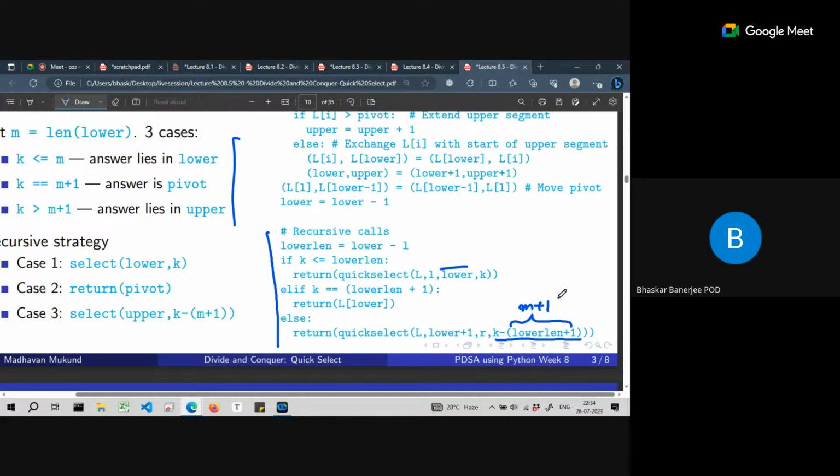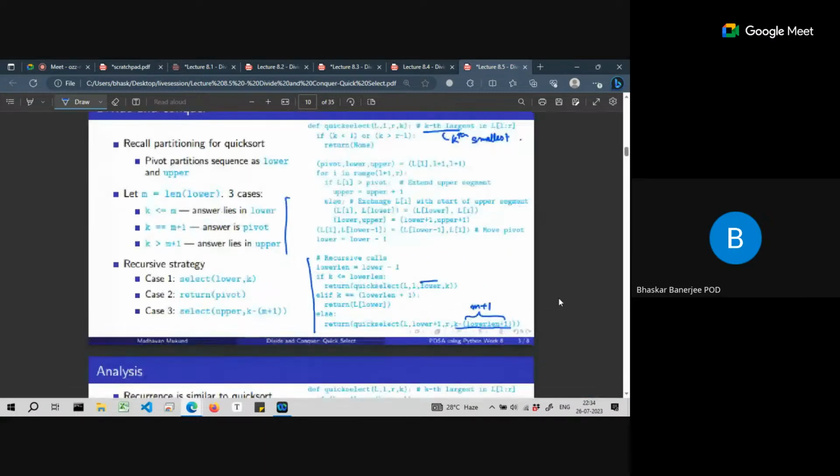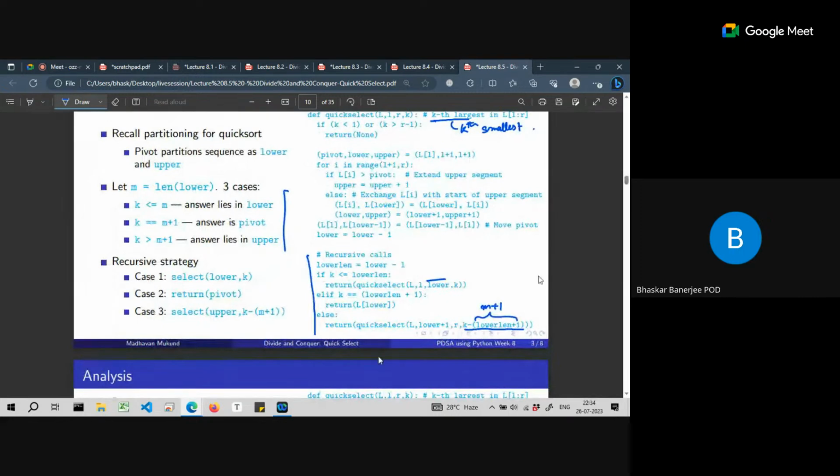But normally when we calculate the time, it would be better to go for largest, because then the element would be present on the left subarray, if you are treating it as the kth largest element and considering the left subarray having the larger numbers. It depends on the pivot also, no, sir? That's what I'm saying, it depends on the implementation, depends on the pivot, whatever. But okay, no need to go into so much trouble, because anyway it would be asymptotically the same. But fine. Anyway, so this is done, right? Any doubt in this? Why these three conditions are happening and all of that?